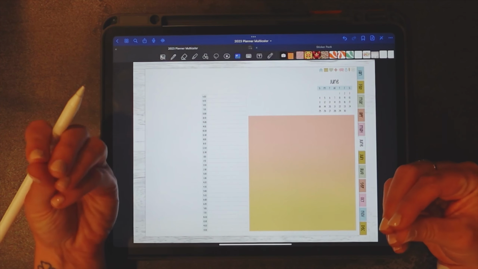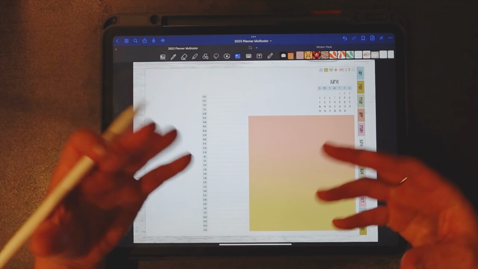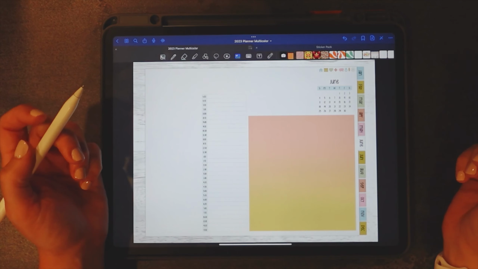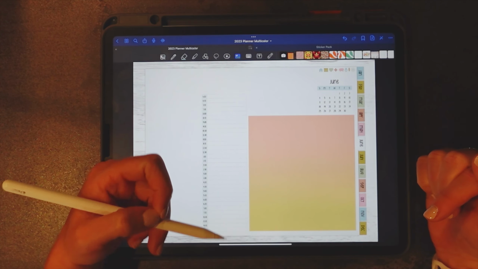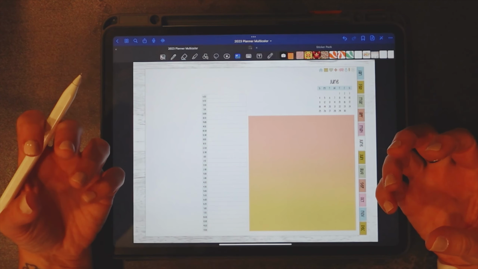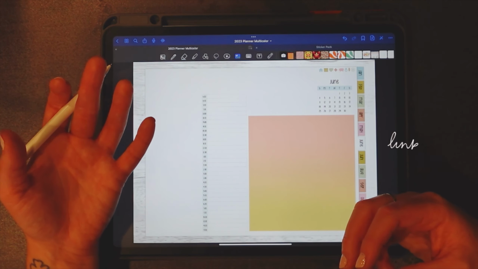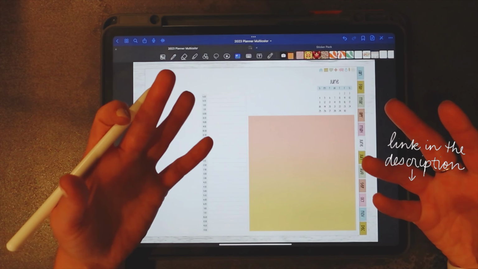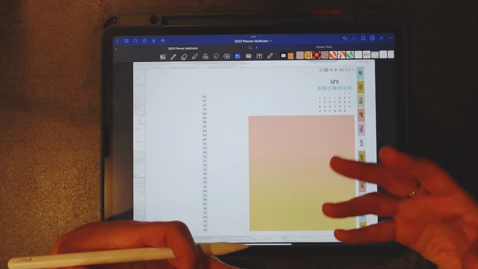I have made this in previous months, and then I've saved the pieces of it as an element. And so I'm going to save myself time by doing that this way. If you want to see the videos on how I created those myself, then I will add the link to that in the cards here. But I will also make a download available if you just want the part that I'm going to overlay here so that you can save it as an element yourself and use it with any of your color palettes.